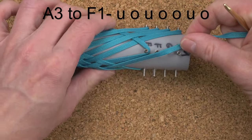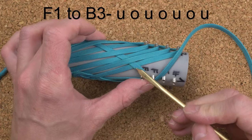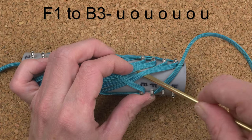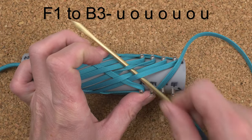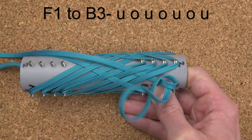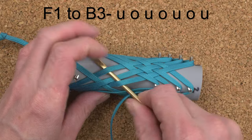Reaching F1. We are again going to travel the opposite to our previous strand. So, under, over, under, over. Under, over, under.